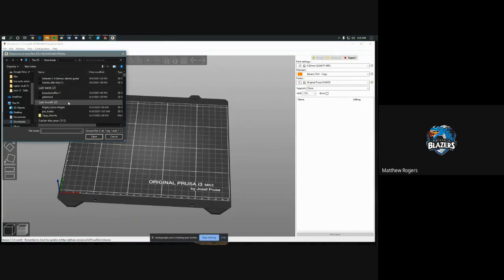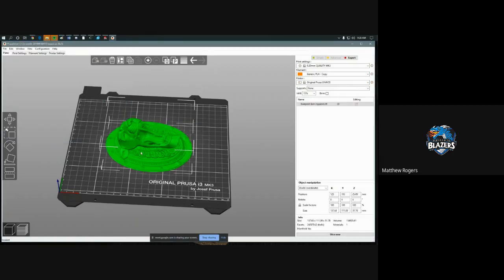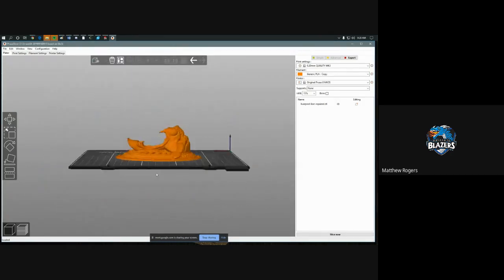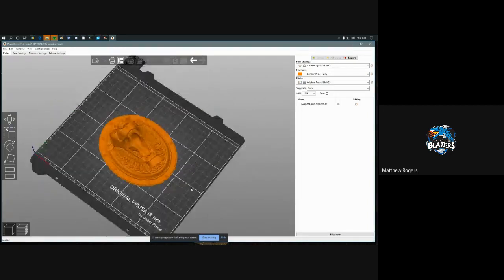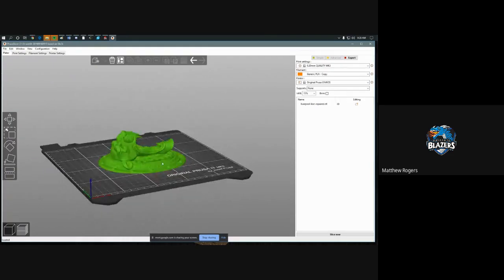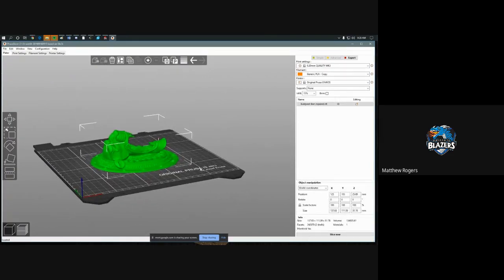So let me add, I like the lion head. One day I'll print it. This is something called a Liverpool lion plate, okay? And it goes on doors. It's like the scary thing that's on fancy people's doors. And you can see here that it's on the plate. You can also see the size right here, how big it is. You can see right here what the size is.